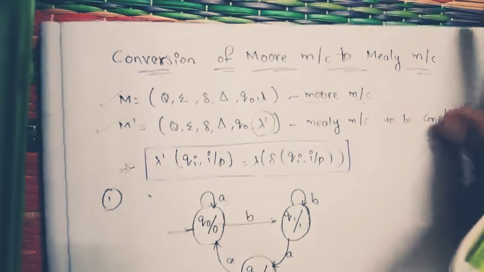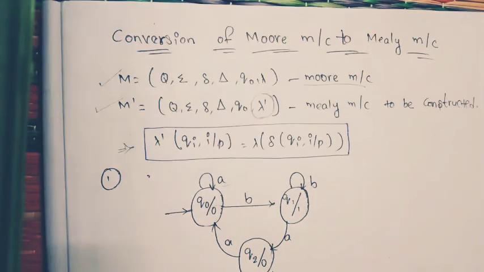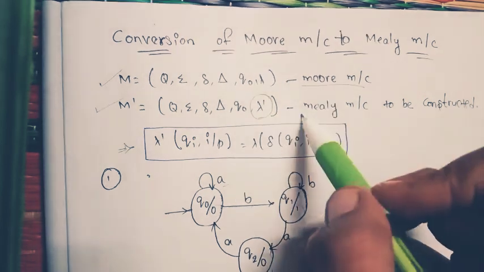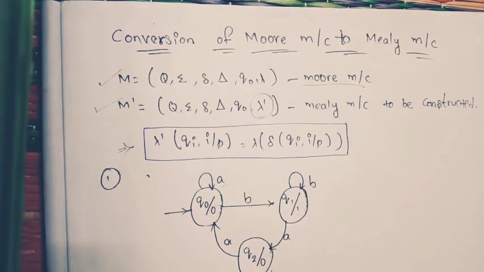Hi guys, today we are going to learn about the conversion of Moore machine to Mealy machine. This is the easiest method and it is also a more important method. Let's see, guys, we have only two steps here. But by learning these two steps, we can solve the entire problem. So it is much easier than the previous methods which I told.